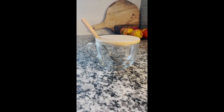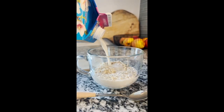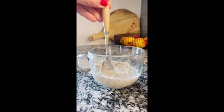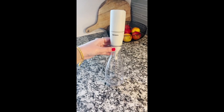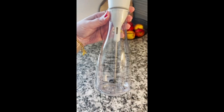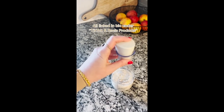And next are these cute little glass mugs. They come with the spoon and the lid. I personally like to use mine for overnight oats or yogurt in the morning, but you can use them for so many different things and they come individually. And lastly is this salad dressing maker. If you're someone who likes to make your own dressing, this is perfect. It has little recipes on the outside, you can mix it up, and then it also has a little lid so you can store it in the fridge.